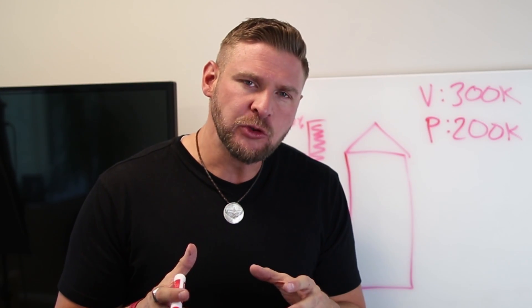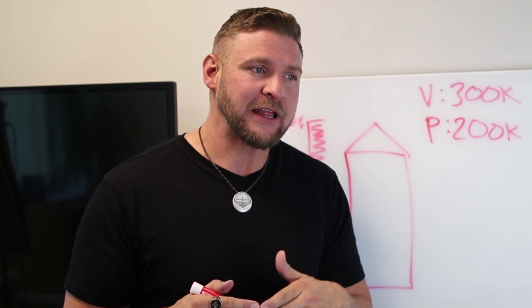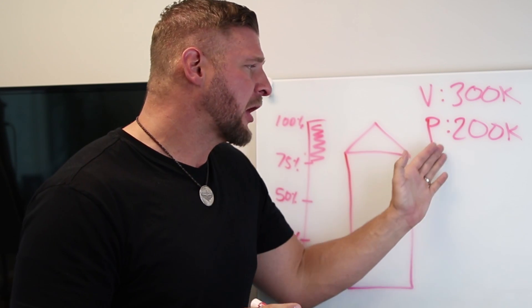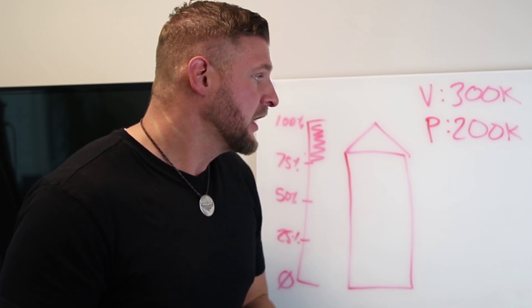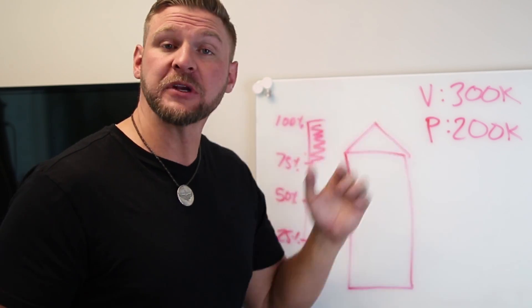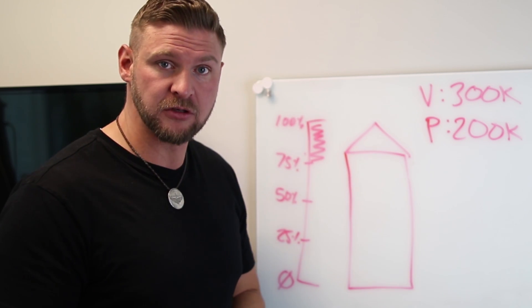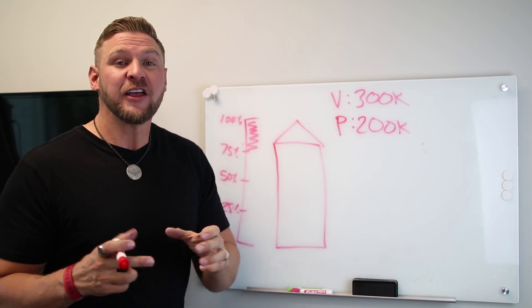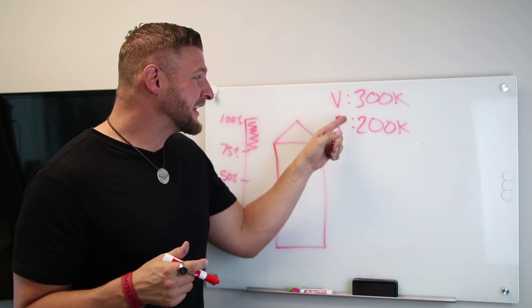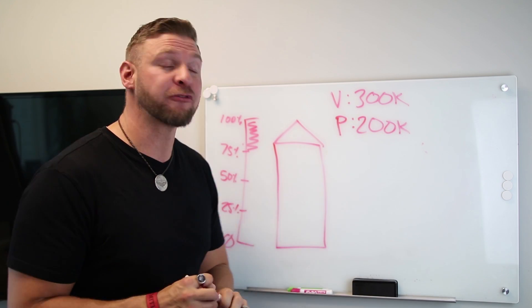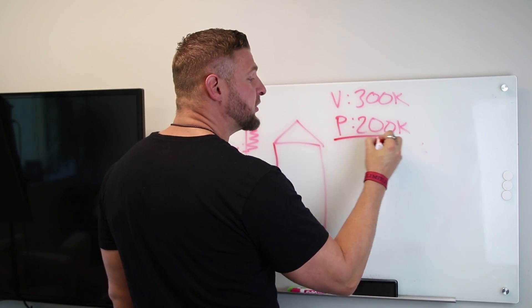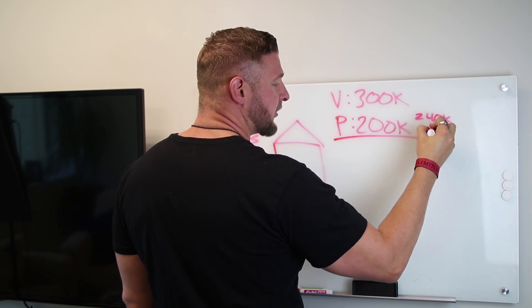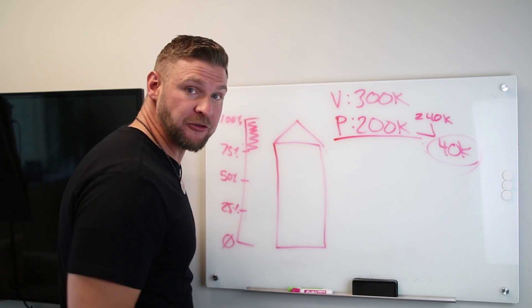So equity is not always usable until you do something like sell the asset or I could go to my bank and say, I don't want to sell the house but I want to refinance it with a home equity line of credit. And the bank says, well, we'll give you a home equity line up to $240,000. So check it out. I owe $200,000. It's worth $300,000. They'll give me a checkbook or a credit card linked to this that would allow me to go up to $240,000. So the difference between what I purchased it for which is what I owe and this line of credit of $240,000, there's a gap there of $40,000.